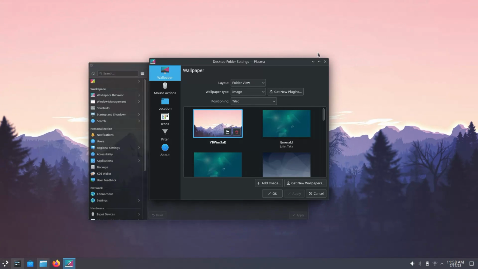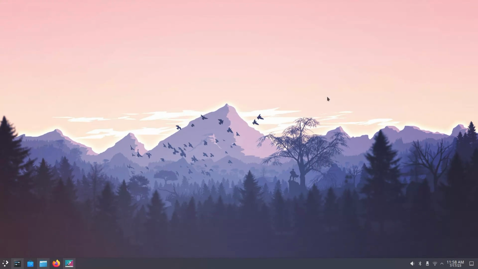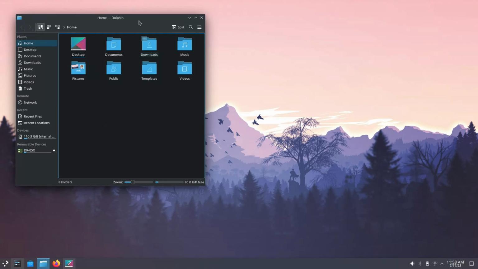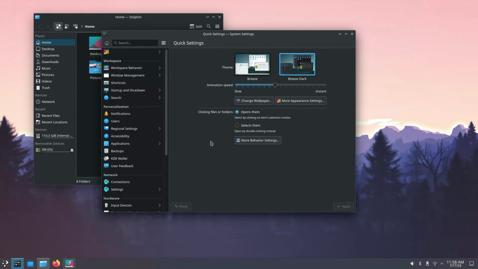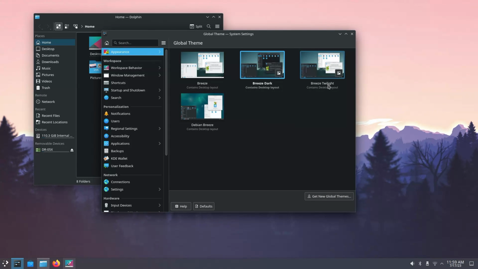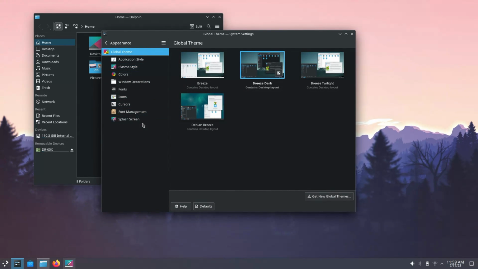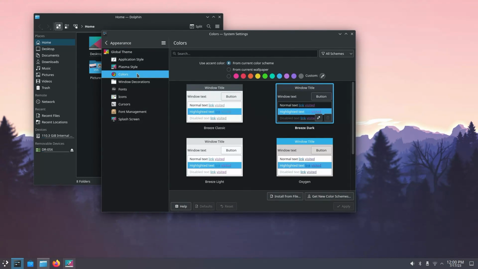Now something it doesn't seem to do by default is change the overall theme. So most of this background here is probably purple, but you can see the accents are still blue, like the folders are blue, the outlines are blue and things like that. So we want to change that to match the background. And we can do that by going to More Appearance Settings, which reveals the Twilight theme, and that's the hybrid dark light theme. As you can see, it looks like Debian actually has a custom Breeze theme, which is cool. And now on the side there's this new pane, and in here is colors, and in the colors section you can say use accent colors from the current wallpaper.